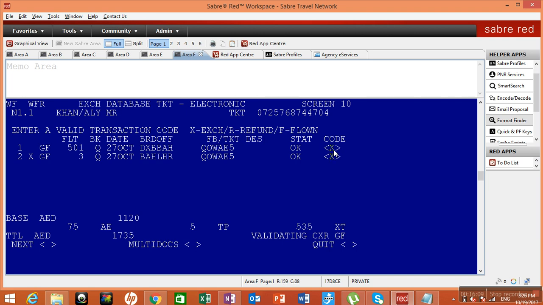So your input will be X, X in both. Once we enter this entry, we'll get this mask. In this mask you will get the ticket details, and you will get these two brackets. So you have to put X in both brackets, X in the next.